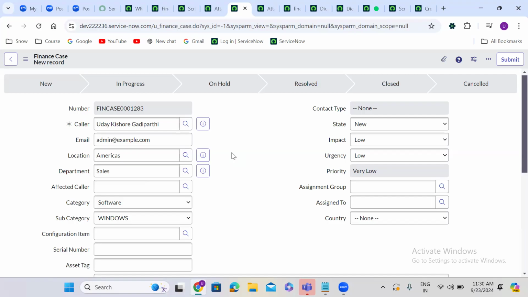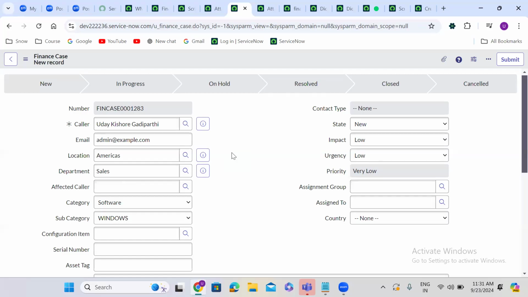They will ask you, without creating a record, how can a system ID be generated? The system ID will be there on the form. See what I told you, once a record is created, the system ID will be generated. Now what I am telling is the system ID will be there on the form. Once created, the system ID will be assigned to that record. So give the same example to your interviewer.